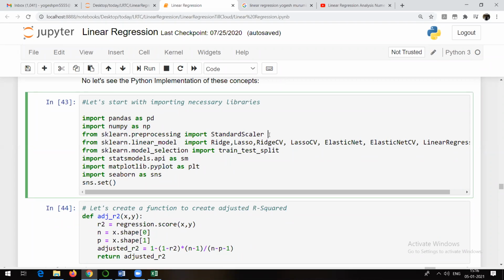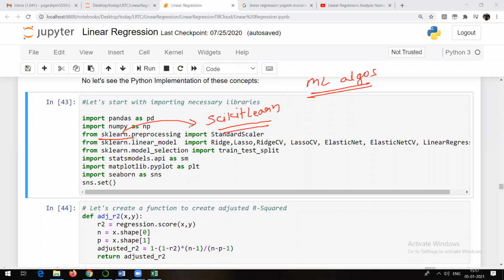Now, why are we importing this kind of library, StandardScaler? First of all, let me tell you why many people talk about Python, or why Python is important whenever we talk about machine learning, deep learning, computer vision, artificial intelligence, and any other field. Because of the packages, right? Python is really rich in terms of packages. So there is a package in Python called sklearn. Some of you might know sklearn actually stands for the scikit-learn package. Now scikit-learn is the package available in Python in which you will get almost all the machine learning algorithms.